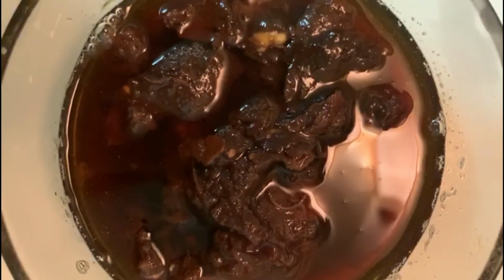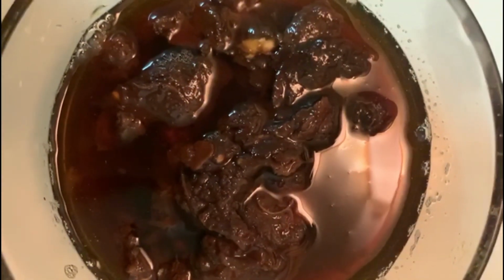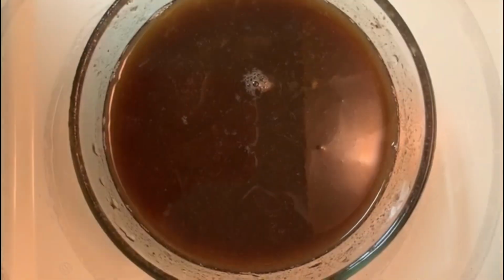In the bowl, add the water and soak the tamarind to get the tamarind extract. Now take a pot, heat and add the oil. When the oil is hot, add the mustard seed, cumin seed and fenugreek seed.